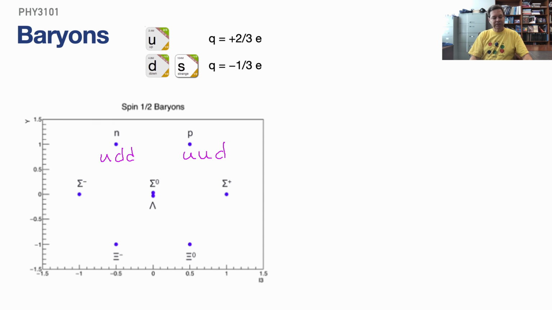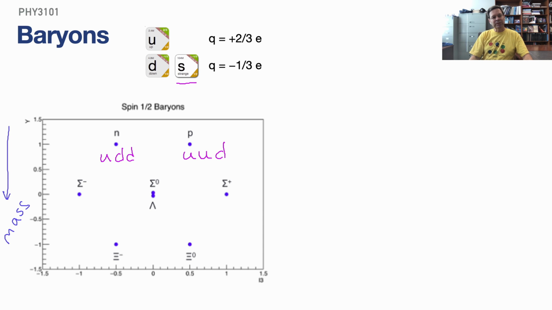Okay. What about these other particles in this diagram? The sigma baryons, even the lambda baryon, as well as the Xi baryons. Well, one thing that characterizes these baryons is as I move down from above to below, the mass is increasing. So mass increases downward. And which particle is heavier than the others? And that would be the strange quark. A strange quark is a bit heavier.